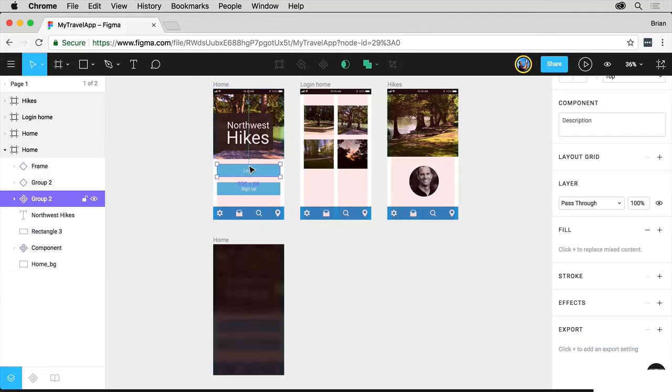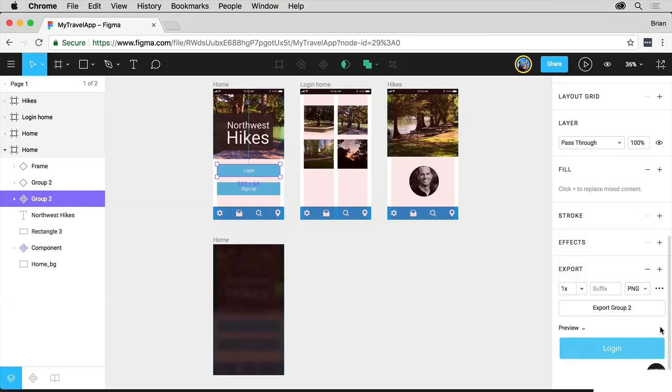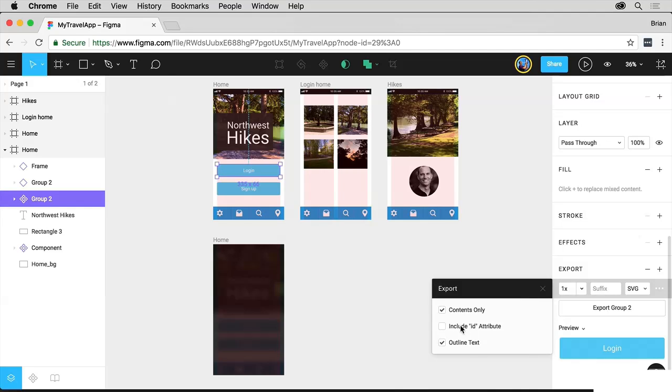If you click on an object, like a button, or multiple objects if you want to do that, you can click export. And once you apply an export setting, like I just said, it's going to remember it. So if I come to PNG, choose SVG from that, you'll see there are 3 dots right here. If you click on that, you can do a couple different things, like include an ID attribute if you want to, outline any text, which you got to be careful. If you try to copy paste this content to another file or to another app, for instance, the text is going to become shapes. Or just the contents only. You're going to see right here, any overlapping foreground, background layers will be disabled, which is great. That's actually good. So it's only the content you selected.